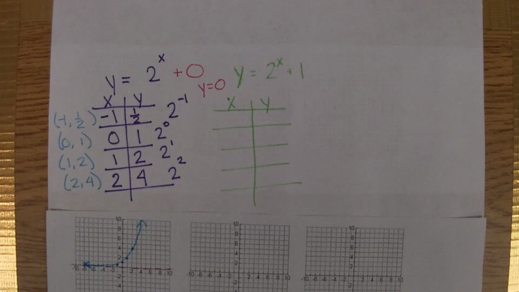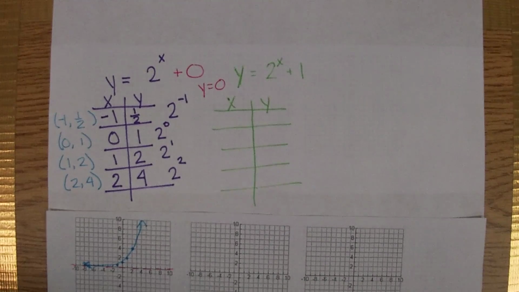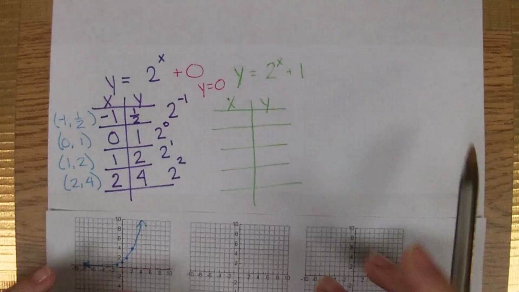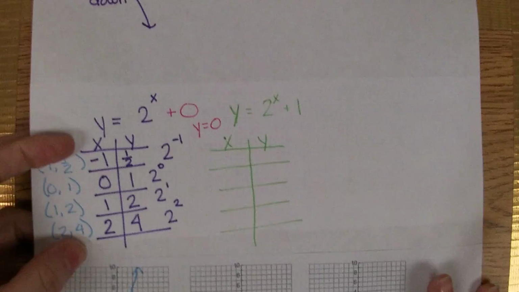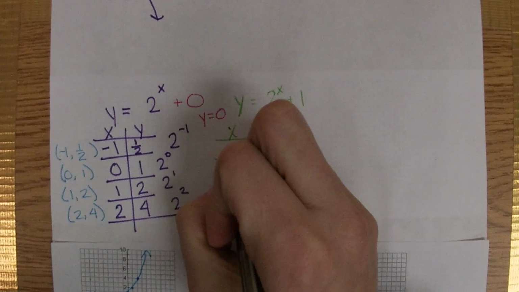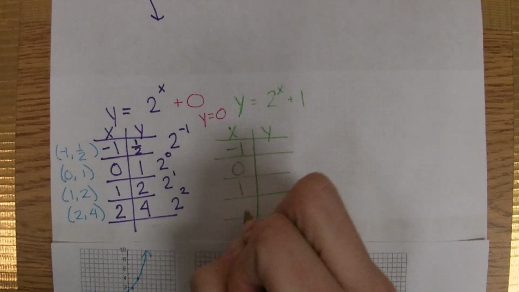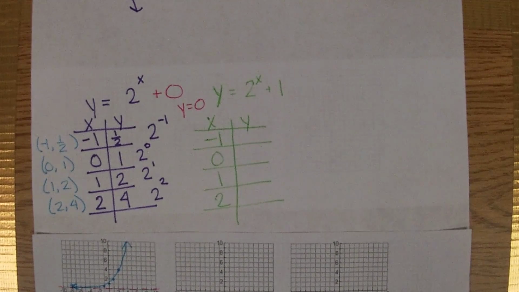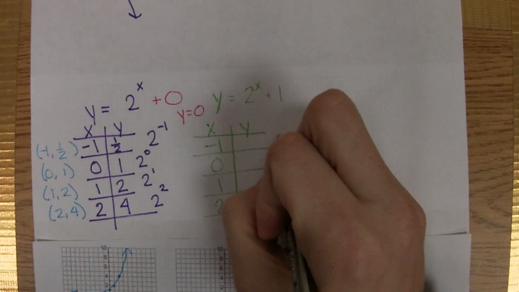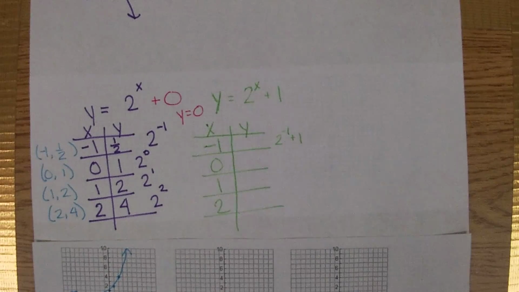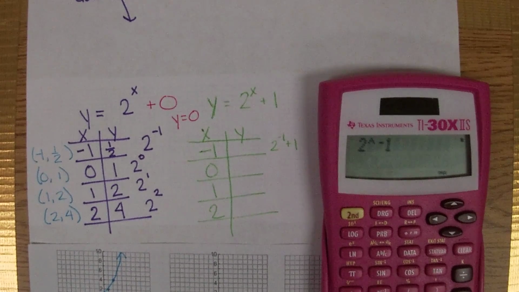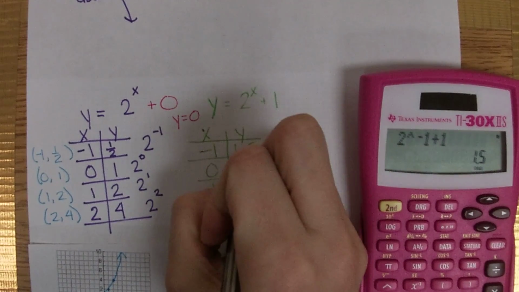Again, I don't necessarily care, just like anything, as long as you're plugging in input values that fit and are giving you a picture. I mean, you could plug in 49, it's just not going to fit on your coordinate plane. So maybe we plug in -1, 0, 1, 2. So again, we're doing 2 to the -1st plus 1. If you want to use your calculator, you can. So you could do 2 caret -1 plus 1 gives us 1.5.